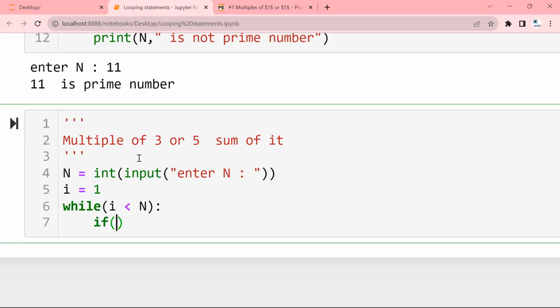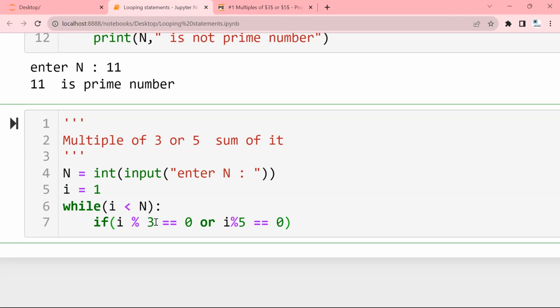So what I can do, I can go with n if it is divisible by i. Is it i or 3? i modulo 3 equal to 0, or this i could be divisible by 5.